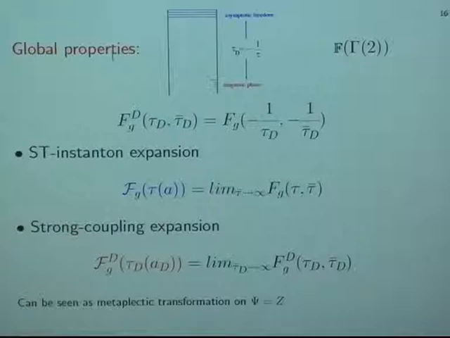Now let me say a few things about the global properties. Of course you know that in Seiberg-Witten there is an asymptotically free phase and there is a magnetic phase, and the global properties are as simple as they could be. If you want the dual expansion, you just make an S-duality on this guy and you get a dual expansion. Note, however, that this S-duality is not a symmetry, not a monodromy symmetry, so you really get a different expansion. You get the holomorphic expansion by taking a limit at asymptotic freedom, where you take t-bar to infinity, or at strong coupling where you take t_D to infinity, and that would be the guy which goes into the Wilsonian effective action. This can also be seen as a metaplectic transformation on the wave function, but of course in this case of the modular transformation, it is probably more convenient to see it in this way.